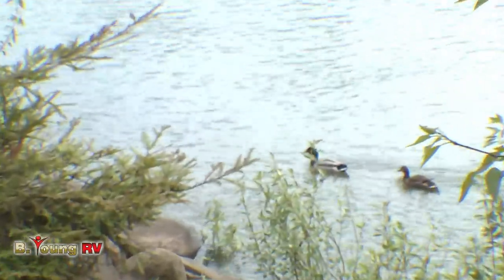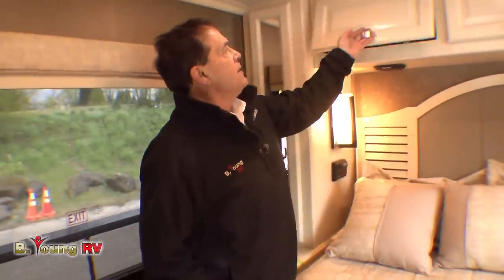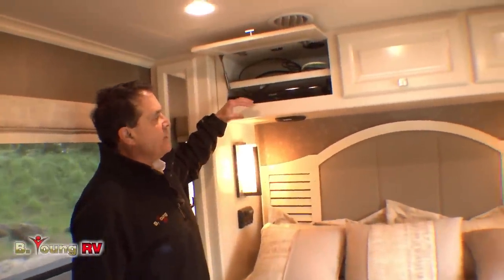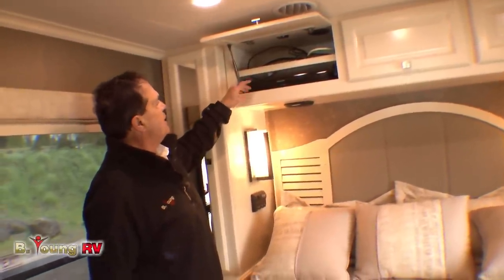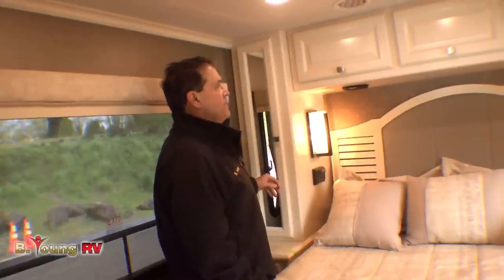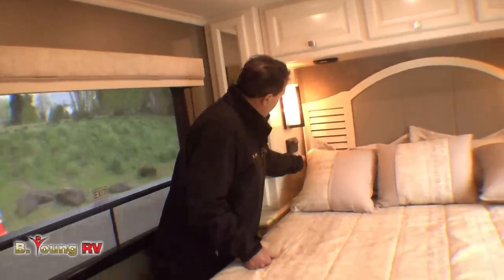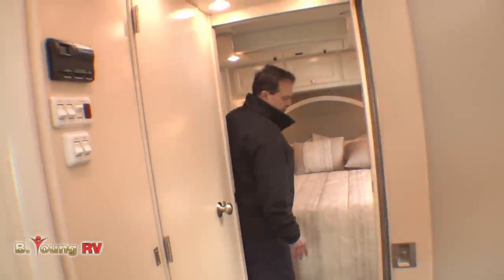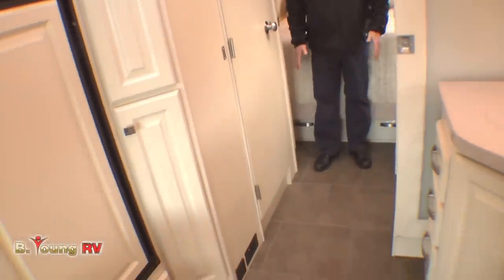We're down here at Mildred Bar in Clackamas County — a county park that is one of the finest. The Panasonic DVD player is in the back of the coach, but with repeaters on the TVs you can watch your DVD or Blu-ray from any TV using just the hand control. There's another closet and we have separate zone heating controls because we have zone heating in the coach. You'll notice the tile floor — it goes all the way through the coach. Each tile square is on its own flooring, which is on another flooring, which is on another below that — making this the quietest coach you've ever driven.